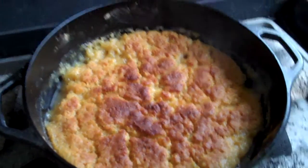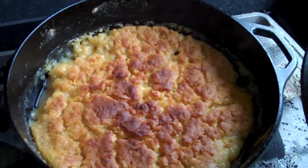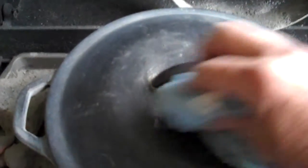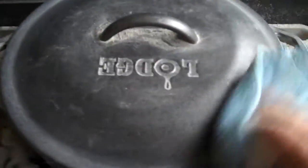Ooh, look at that. Now that's what I'm talking about. That's what I'm talking about by peach cobbler, folks. I'm wiping off the last of the charcoal ashes. We're fixing to take this baby in the house.